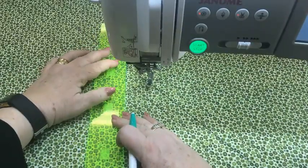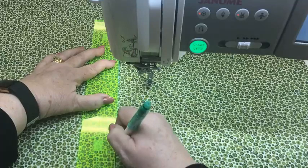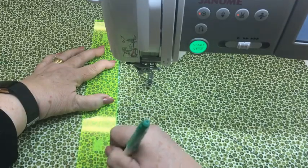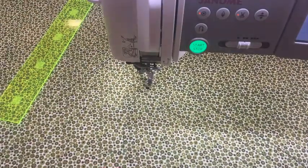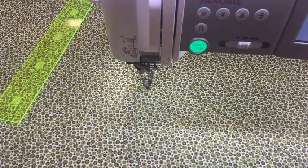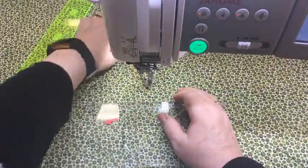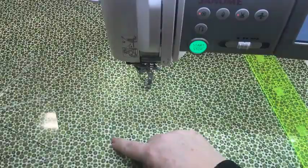And last but not least, I'm going to repeat it. Center, line up. All right. So now what I'm going to be doing is I am going to get my crosshair grid, my 8-point crosshair grid, and I am going to set it so that the center is right there.